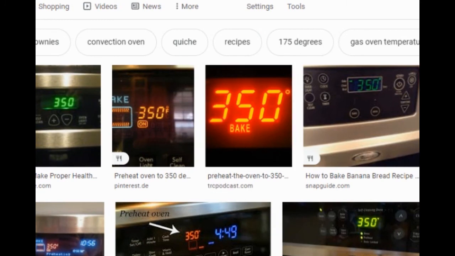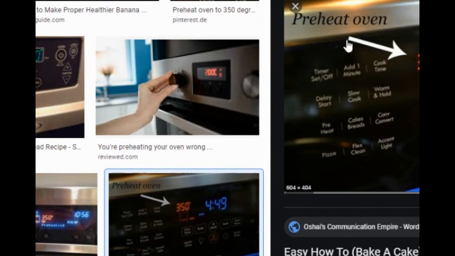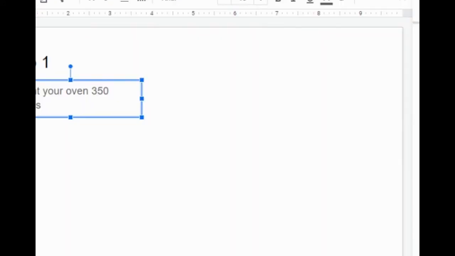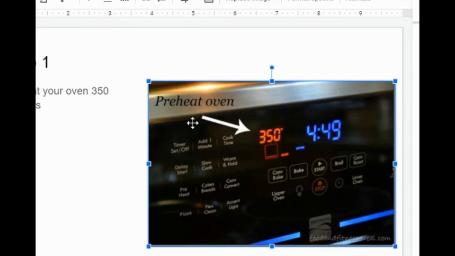Okay, so we're going to take this right here, take that picture, I'm going to right-click on it, go ahead and copy that image, go back to my presentation, and hit Control-V on my keyboard, and that should paste it in there. Otherwise you can just right-click and hit Paste.